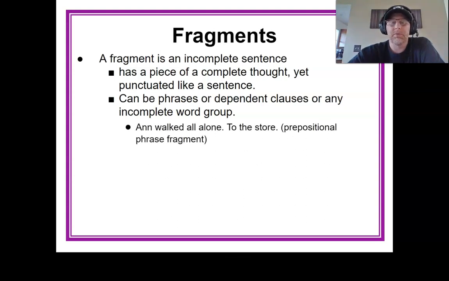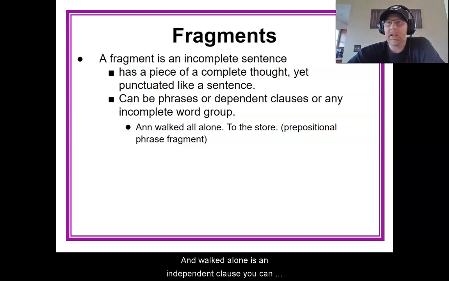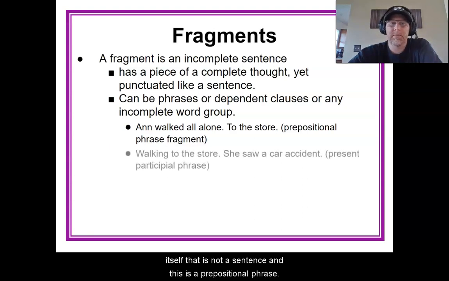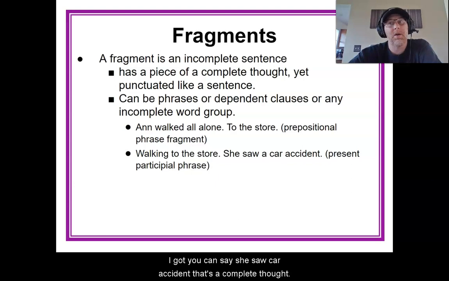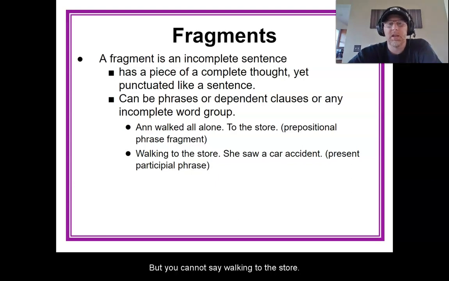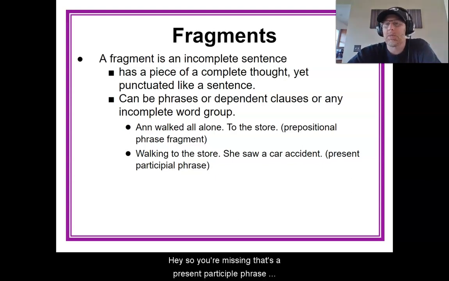Anne walked alone to the store. Anne walked alone is an independent clause. You can say it all by itself, but you cannot say to the store all by itself. That is not a sentence, and this is a prepositional phrase fragment. Walking to the store, she saw a car accident. Again, you can say she saw a car accident. That's a complete thought, one sentence, but you cannot say walking to the store. Who was walking to the store? Okay, so that's a present participle phrase, you're missing the subject.